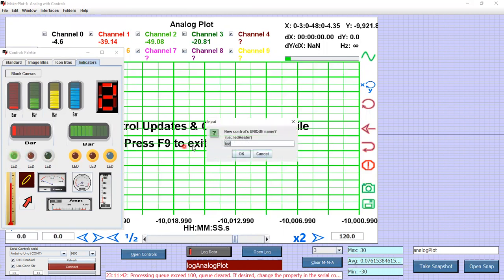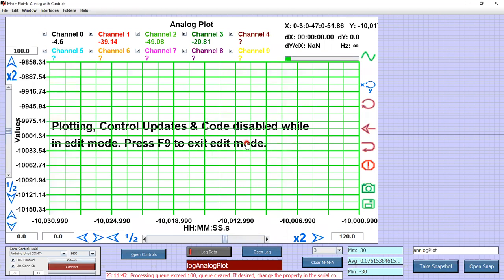I'm trying to think of something more interesting here. Well, let's go ahead and just put an LED on here. It pops up and asks for the name of it. It's called LED, basic name. We could do something like LED heater. Then text for the LED, if you want some text for it. I'll just say on for it. And then we go over here and draw it on the screen.